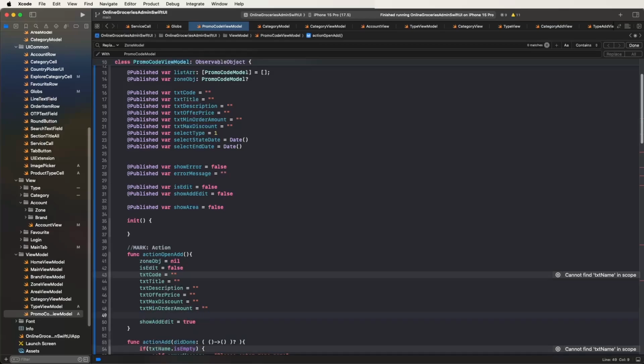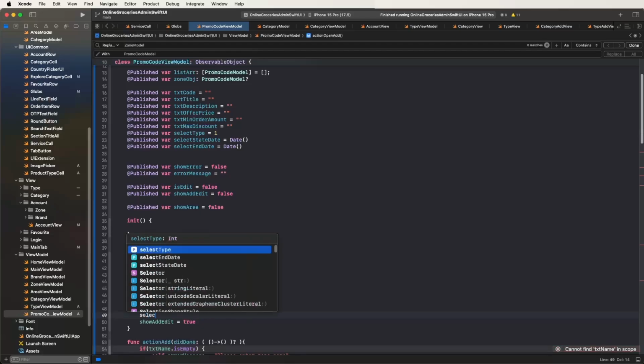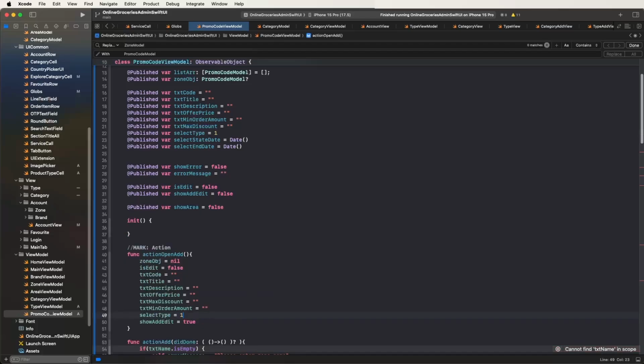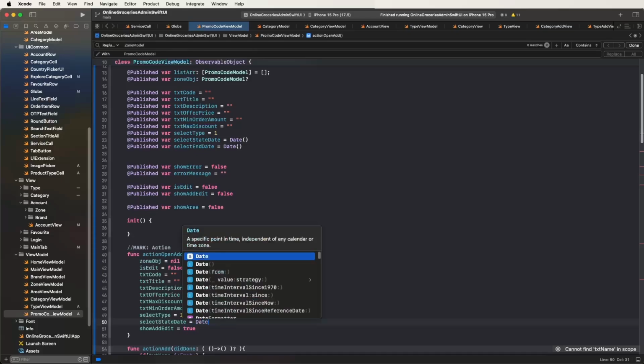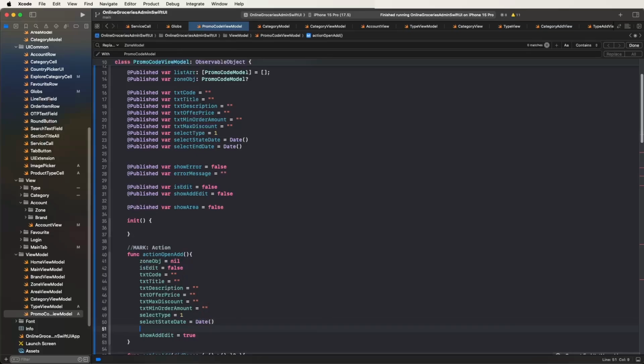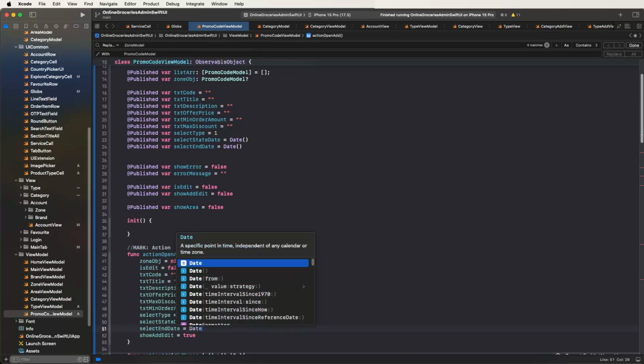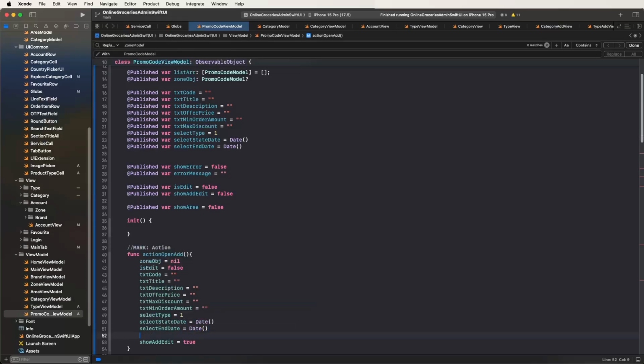And also we need to set the select type 1. By default 1 means you need to configure the discount as a percentage. If you set 0, then it configures a fixed amount. Then after we need to set the select start date equal to the initialized new date, the current date and time, like this. All the configurations needed for this are done.